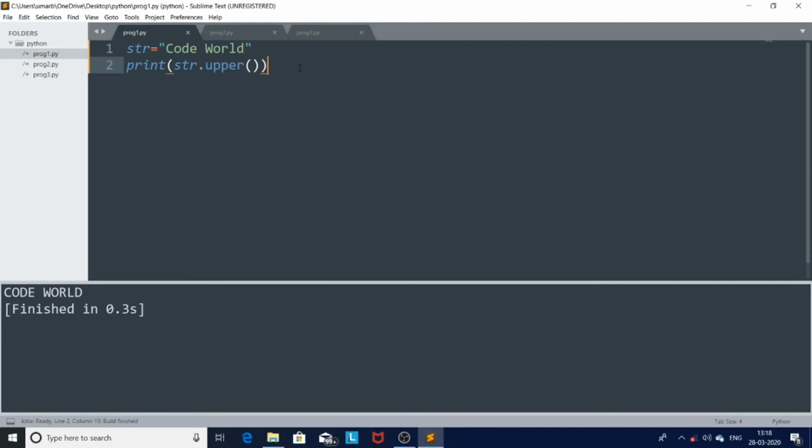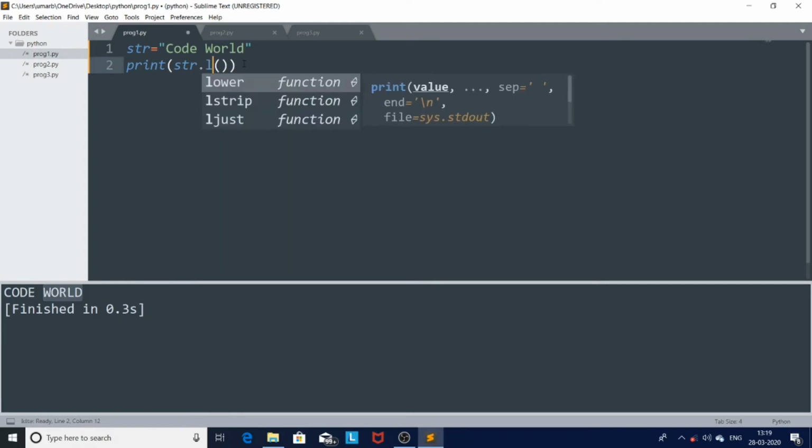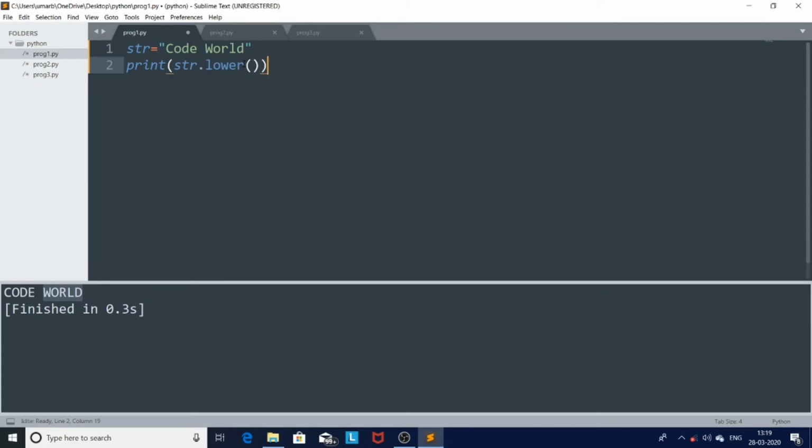Control P. See, all the letters are in uppercase. Same as lower. It will convert all the letters in our string to lowercase. Control B. See, our capital C and capital W are converted into small c and small w, all are converted into lower. We can use two or more methods at once also.